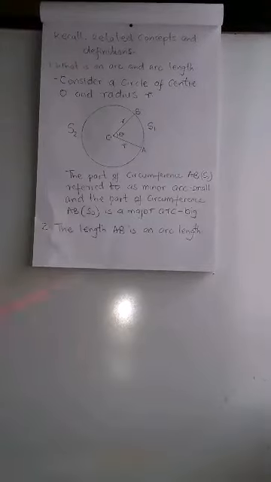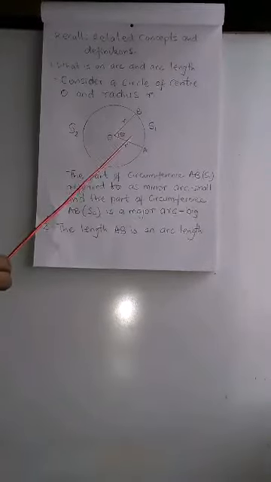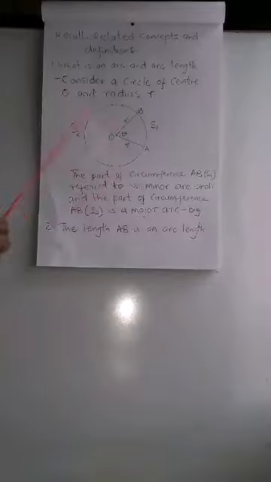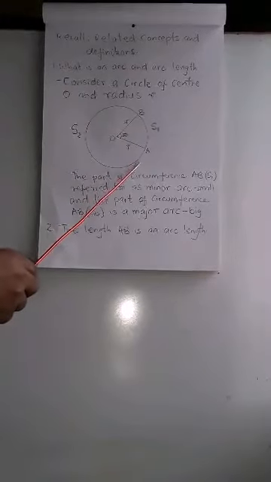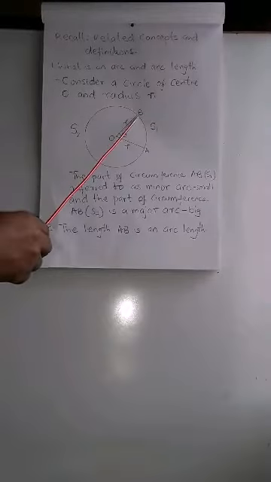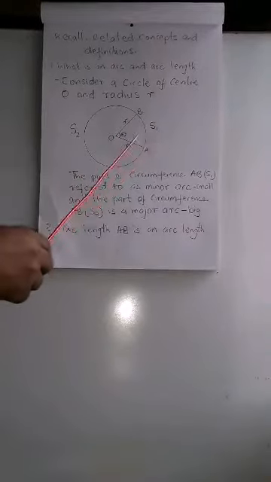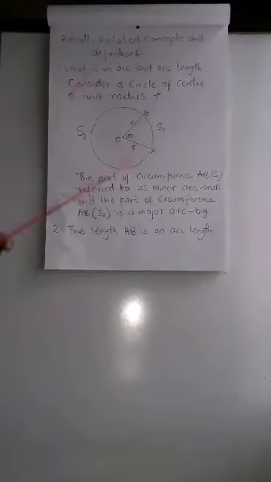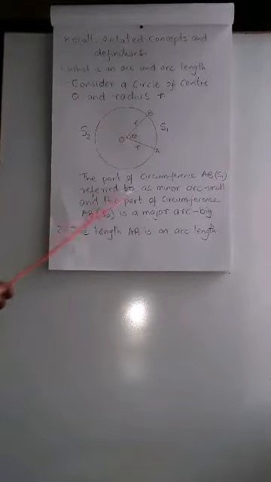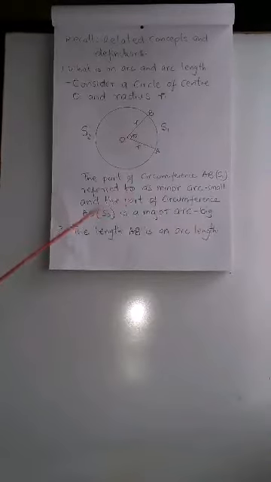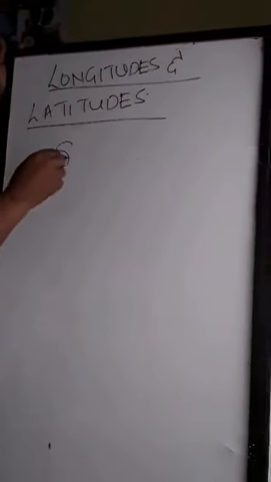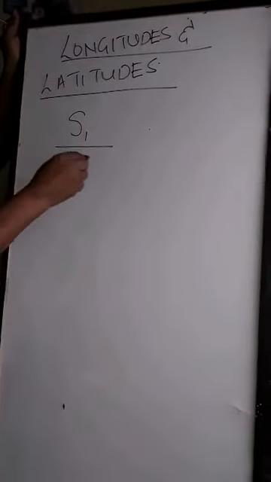All right. Now, what is an arc length? Arc length is that distance on the circumference from point A to point B along the circumference, or the other side, the distance AB on the circumference. So again, we have the arc length for minor arc and arc length for major arc. Now, S1 is part of the circumference. The circumference of a circle is 2 pi r. So we can therefore say that S1 is part or a fraction of the circumference.